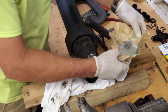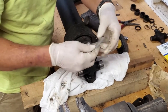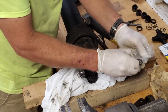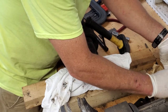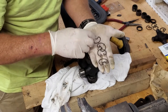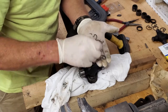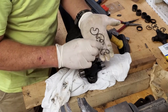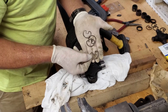Now, the Moogs come with a little baggie of clips and your grease fitting. Let's pull them out. Okay, you got your four clips, and remember one of these, this one here, is going to be different. That's the one that goes on the grease zerk side. You got your needle zerk right here. Barely see that. Needle zerk right there. And then your other three clips look like this.